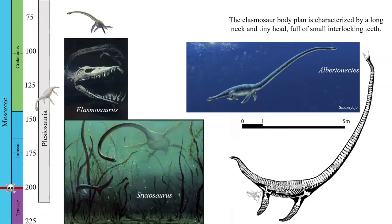Here's some of my favorites. I love elasmosaurs. This is a mounted skeleton of Elasmosaurus. You can see its teeth. These animals are almost certainly predators of things like squids and tiny fishes. They have the very, very long interlocking teeth. When the jaw is shut, the teeth are like this. There's a beautiful Elasmosaur skull on display at the museum down campus. Some of you guys might have seen it. And they have these really wonderful interlocking teeth. People have wondered for a long time what the deal with these necks could possibly be.